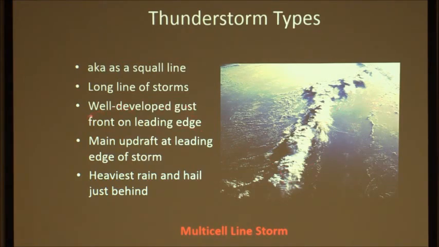The well-developed gust front and leading edge. So like in this picture here, this little thin line of towering cumulus out in front of it got blown out in front of the main storm line. So this area between the thunderstorms and this gust front is where there may have been some gusty winds. It may be like the 20 to 30 mile wind gusts out in front before the rain even gets to your house. But the heaviest rain and hail doesn't occur out there. It's happening obviously in the big band of storms behind it.